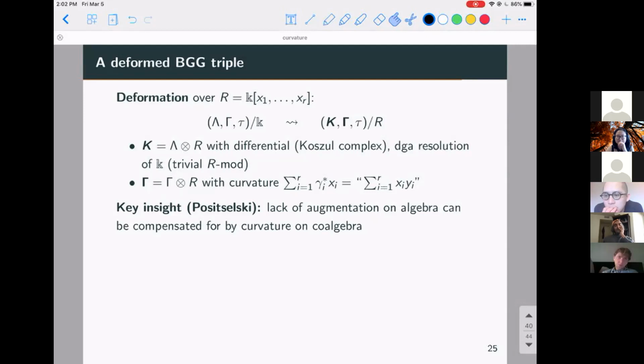Can I ask an easier question also relating to geometry? If I think of lambda as the homology of the torus, really? And R and gamma are both homology of BG, the classifying space of the torus? Should I think of R as homology of BT? Yeah, just BT. Okay, so what about gamma? Gamma, well, B of the dual torus in some sense.